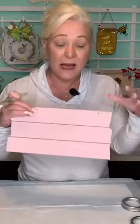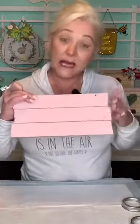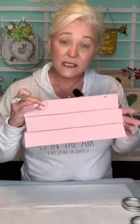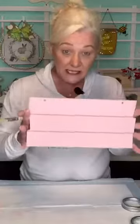Okay. And then I'm going to dry brush some white on here. I personally like some kind of interest to a piece. So whether I'm going to sand it, whether I'm going to take maybe some black paint and put it on the edges and distress it a little, whether I take white and put it, I just like that look. But if you like it simply clean just as it is, then just don't do it.